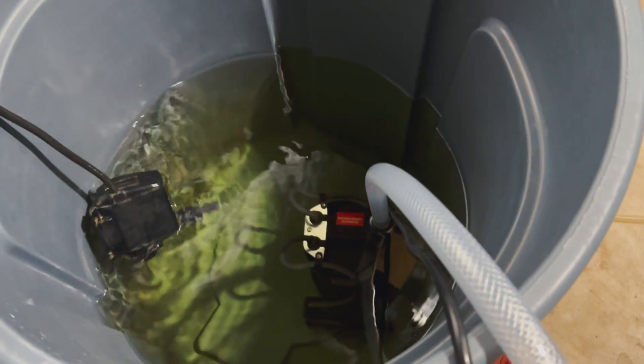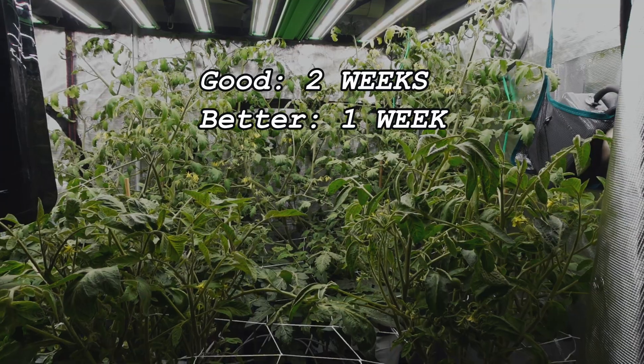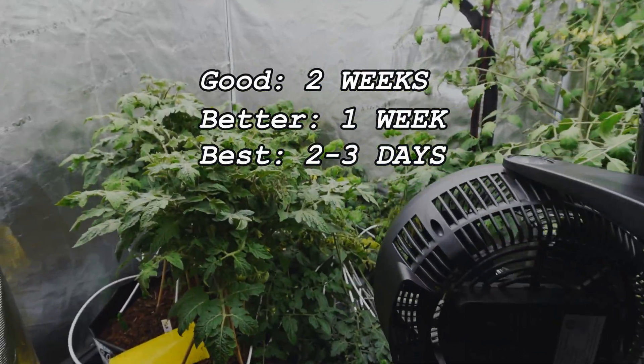Here at Garden Labs, we extend the life of our mix by using a small water pump or air stone to keep the solution in motion. This will allow your mixture to last up to two weeks. However, we would prefer to create a new mix at least once a week. And here in our garden, we typically only mix about two or three days worth of fertilizer at a time.